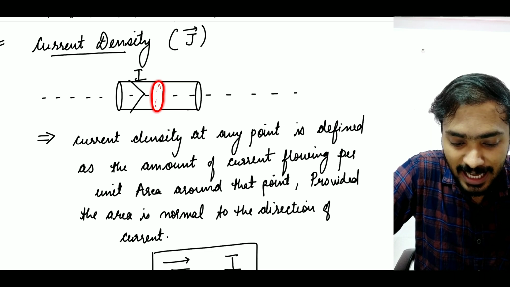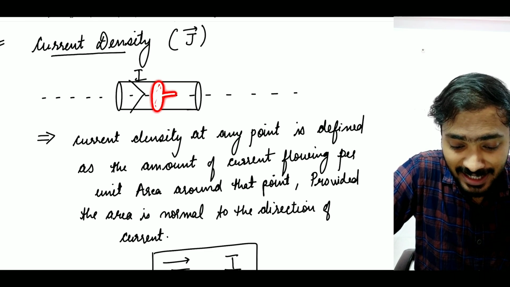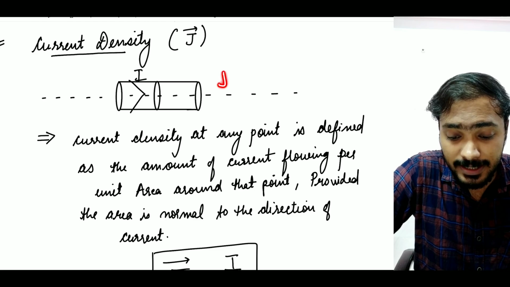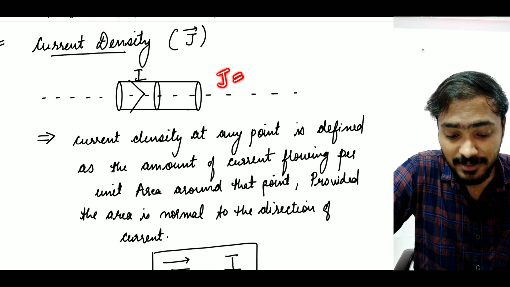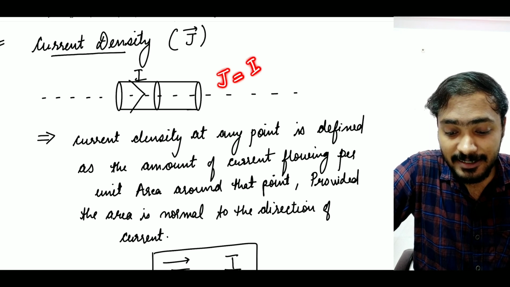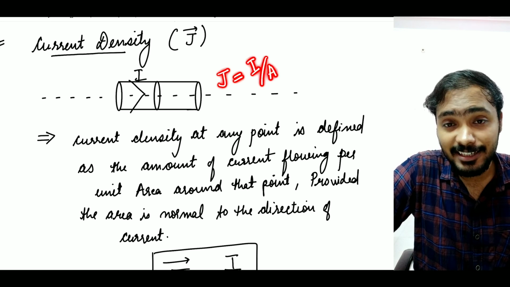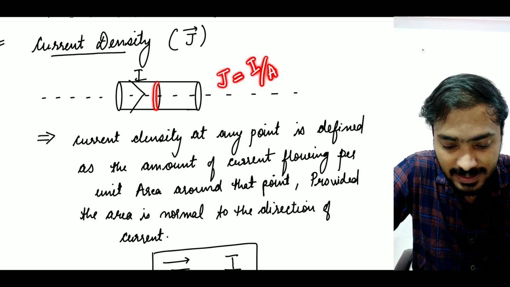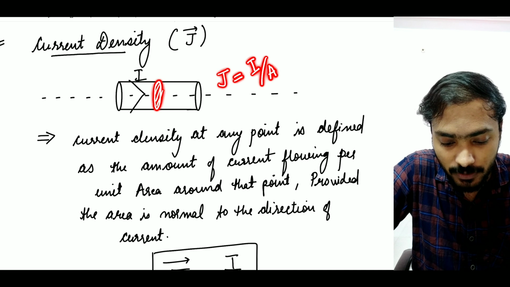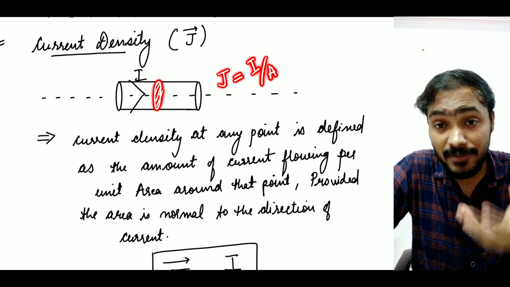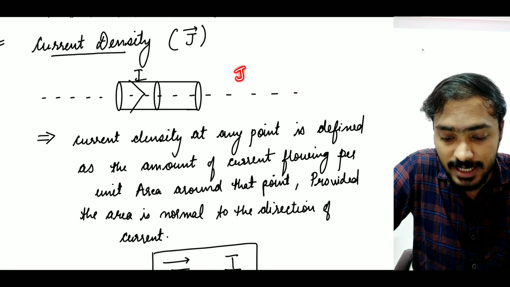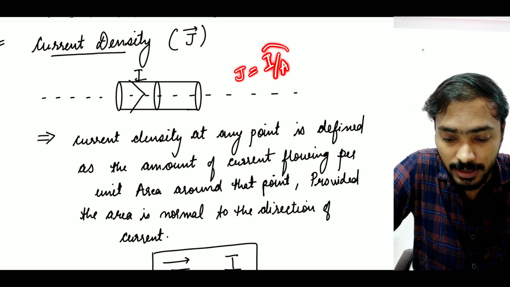So I have taken a circular area. Now this area will be having some charge, and with that charge it must have been moving in the forward direction, right? So current density, that is your J, is defined as the current per unit area, the current that is going per unit area. So let me imagine a unit area over here. Now this unit area will be having some current and it is moving in the forward direction, right? So J is defined as the current that is moving per unit area, right?